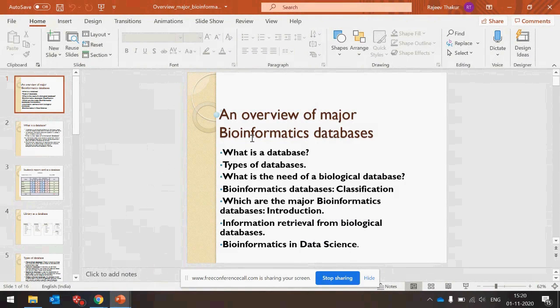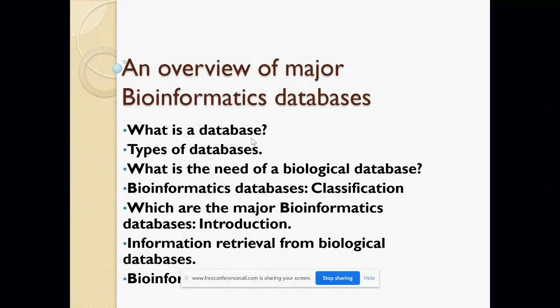So first of all, let us see what is a database. Today I will cover what is a database, types of databases, what is the need of a biological database, and the classification of various bioinformatics databases. I will list the names of the major bioinformatics databases. I will give an introduction to them, because I think this much will take the time and will take question answer also. So I would not be able to cover today the whole description about information retrieval from these biological databases.